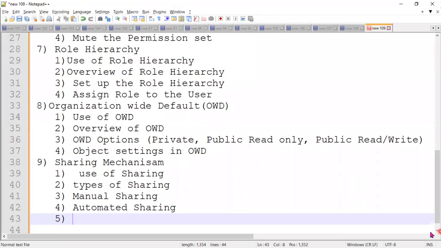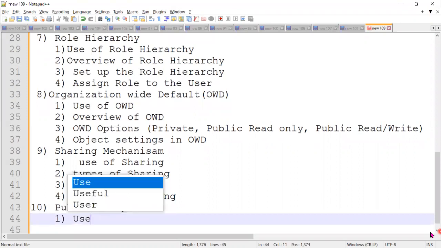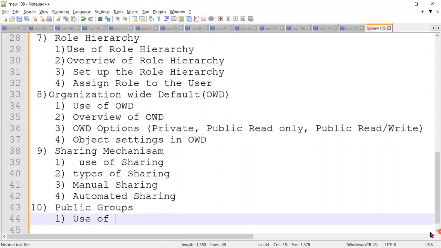And then we have seen the public group. Public groups. Use of public group.